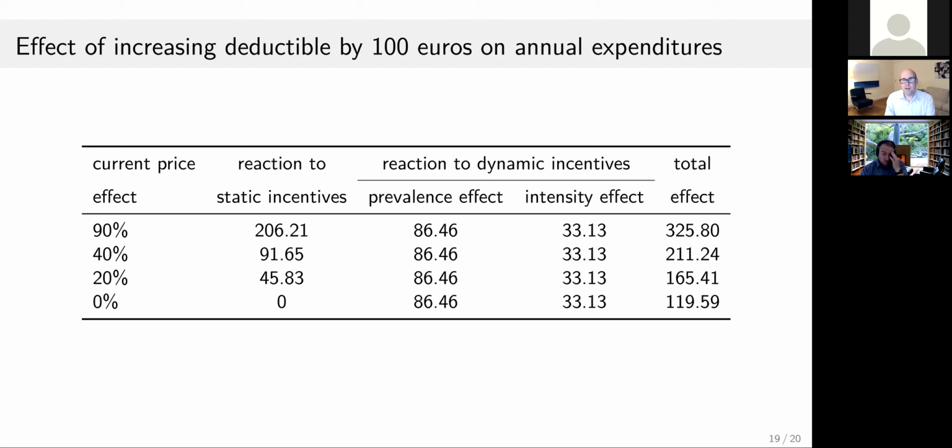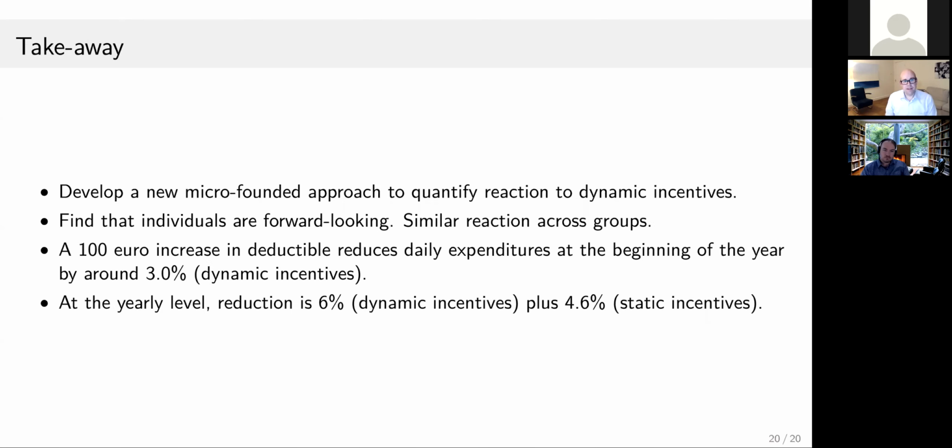In other contexts, the finding was that it's mainly static incentives that drive behavior. But of course, many things are different here. What is a big difference is that deductibles are actually relatively low. That means dynamic incentives are relatively important, and that might explain why we find these big effects. But we do think they are important, as something to think about and to quantify when thinking about individual behavior and care consumption.